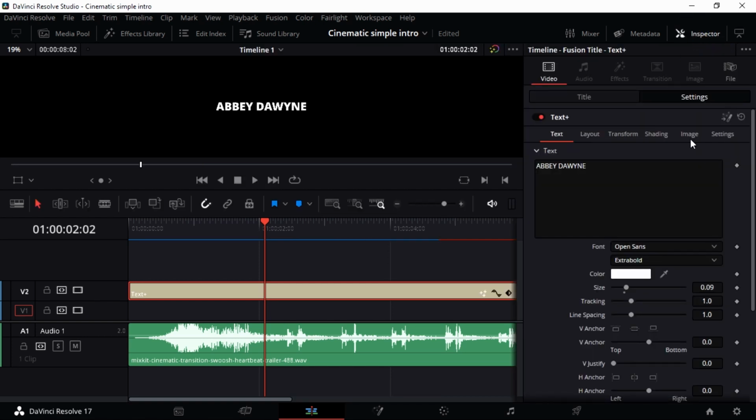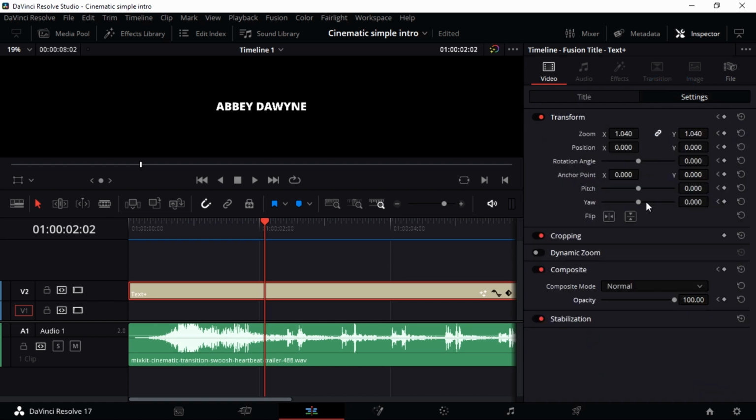I'm gonna go to the inspector and go to title settings. I am going to add a keyframe here for the opacity, and I'll bring him a little bit down. I'll just put in 40, which is nice. Okay, and the zoom is gonna come to 1.